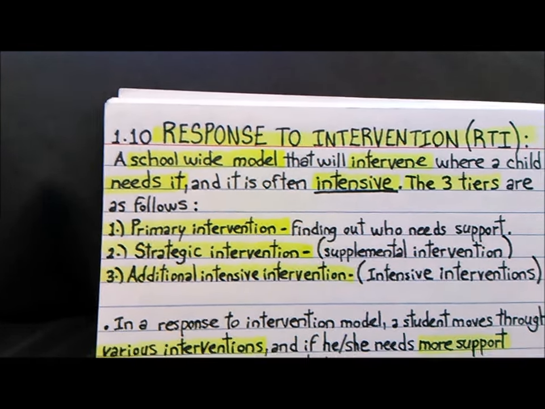Assessment tools to monitor student progress. Okay, we got the benchmark testing. When you first begin a class, it's important to start with benchmark testing. This will give you a data baseline of where your students are so you can monitor progress throughout the year. Norm reference test measures groups of students against each other. That's the norm reference. And then the criterion reference test measures if a student has achieved a certain skill, a specific skill. Okay, that's criterion. And then norm is measuring groups of students against each other. Okay.